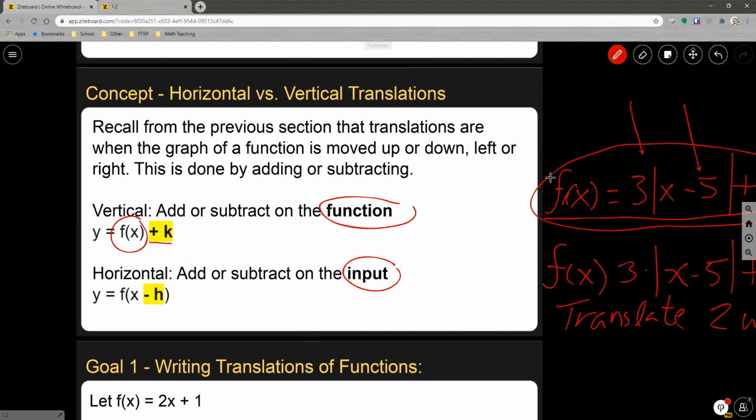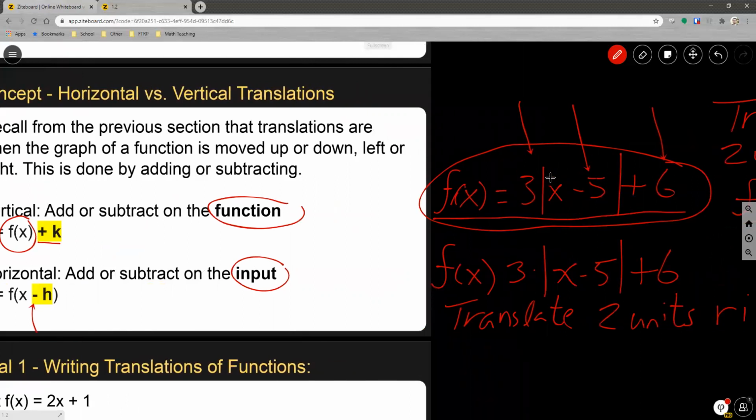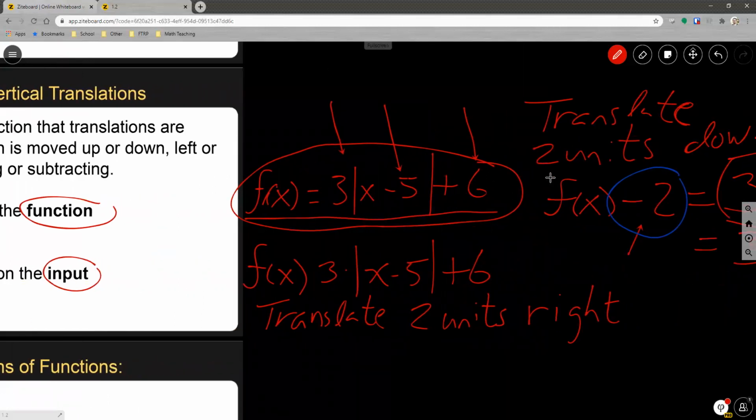We use this way of writing it with a subtraction sign instead of an addition sign for the horizontal translations, because all the values work backwards. If I have a positive value, it's actually going to take me to the left. This is just a little way to help us remember that the horizontal values are always going to be backwards from what your intuition would tell you. So if I want to move it to the left by 2 units, I would add. And if I wanted to translate it to the right by 2 units, I would subtract.